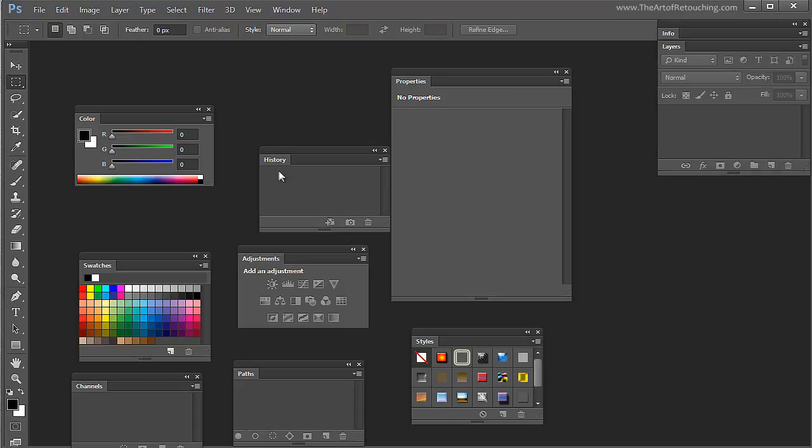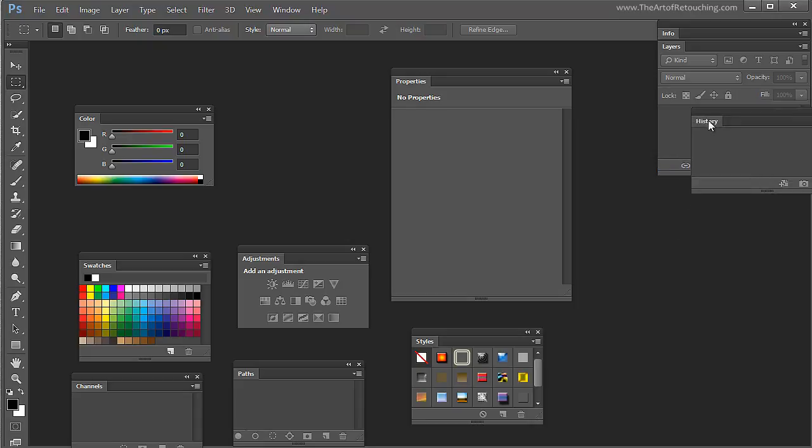Okay. Now I'm going to take the history palette, which is another one I use, and I'm going to click on the name and I'm going to drag it. Now instead of coming down to the bottom where it adds that blue line, I'm going to come up right next to the word layers, and then the whole box gets highlighted. And then when I let go, it's going to drop it in as a tab. So one tab is layers, the other tab is the history palette.